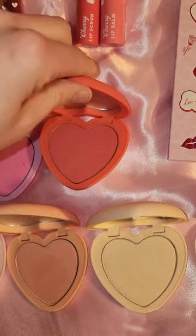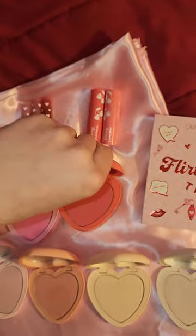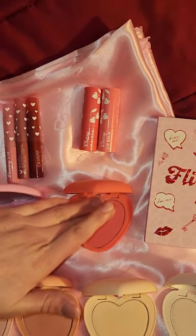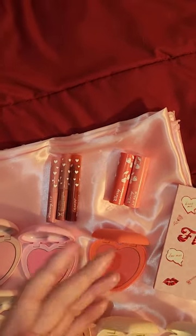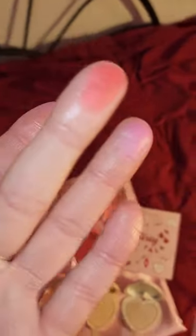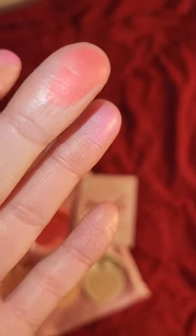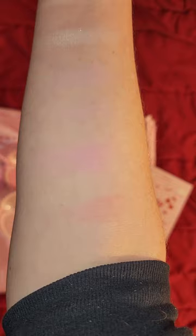Now here's the next one — it's called Woomy. This one is the same smooth touch as the others. This one is nice — more of a neutral peach. That one on the bottom looks nice. I heard that these are buildable, so I can't wait to build it up on my cheeks.